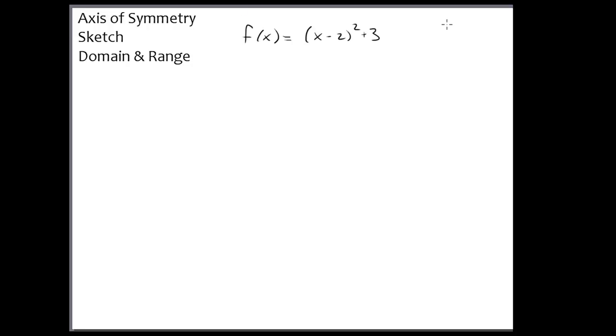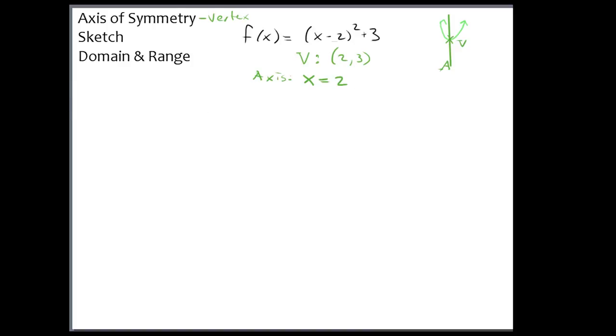If I draw our basic parabola, like this, here's my axis of symmetry, passing directly through my vertex. So, what's the vertex? The vertex here is at, let's make that look like a V. Let's make that serif a little smaller. There we go. The vertex is at 2, 3. So my axis is x equals 2, that vertical line.